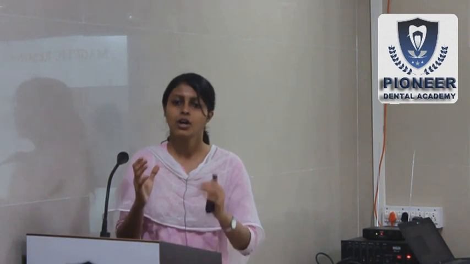Some colleges are having only maxilla, only mandible, or only the jaws will be visible. You can't even see your mandibular nerve. So that is a field of view of about 8 by 5. So small, medium, large. These are the three field of views available. Maximum is large, least is small. Small will not be useful. Small is as equal as having an IOPA with you. Small is bad for use, medium is okay to use, large is the best to use.